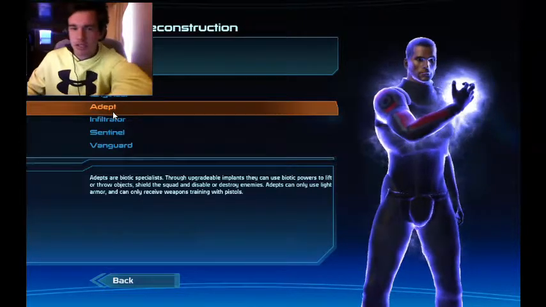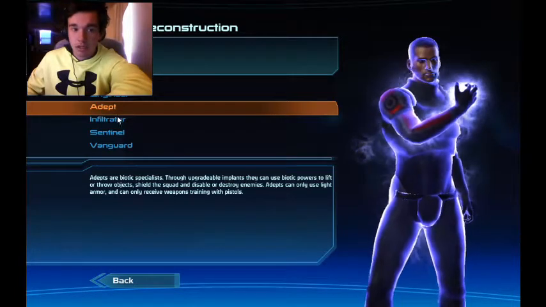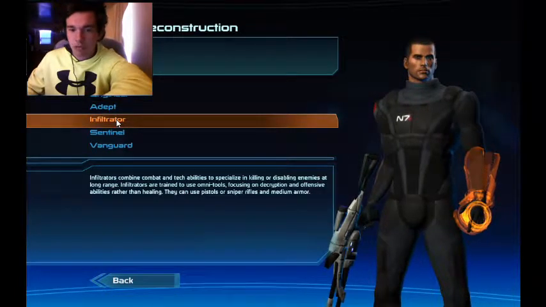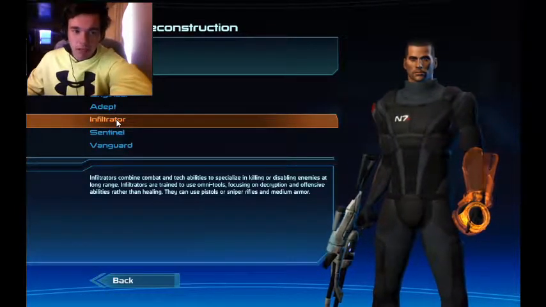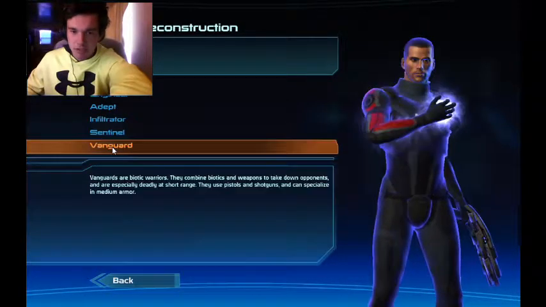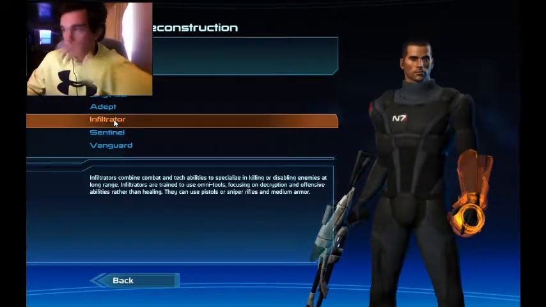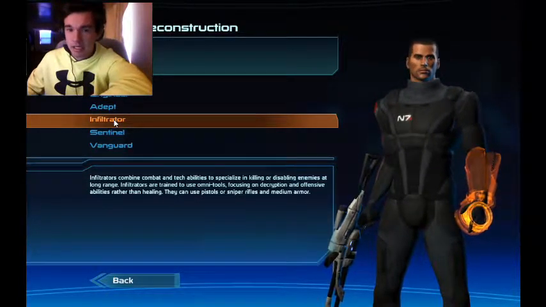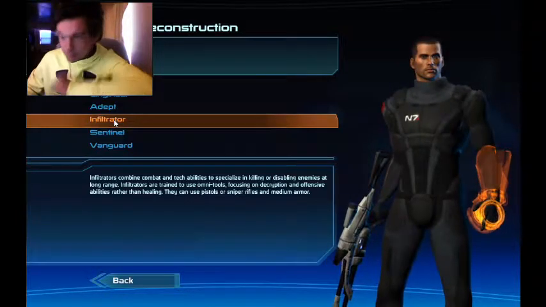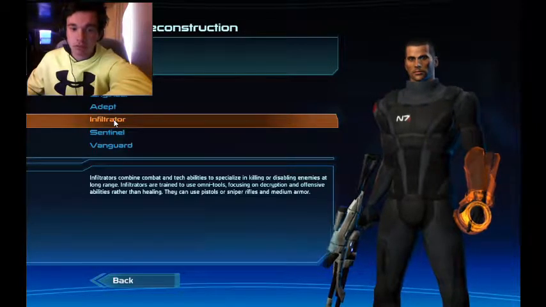We could be an awesome-ass biotic and shiz, or we could be an engineer, a soldier. Now, all these classes are fun in their own way, but I have one specific problem with them. Only two of them allow you to use sniper rifles. I mean, you get sniper rifles either way, but only two of them really focus on sniper rifle training. Everything else is kind of mediocre. And I kind of want to focus on that, so my infiltrator will be this guy.